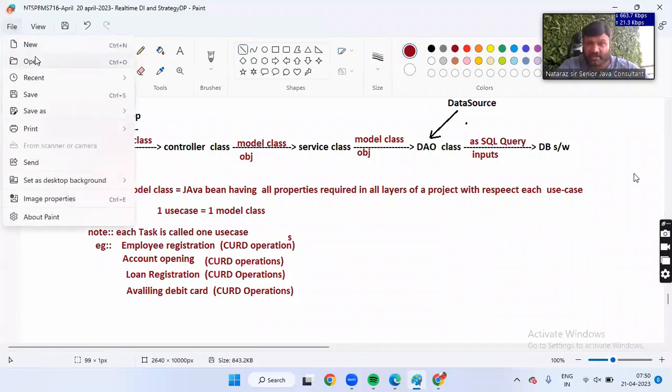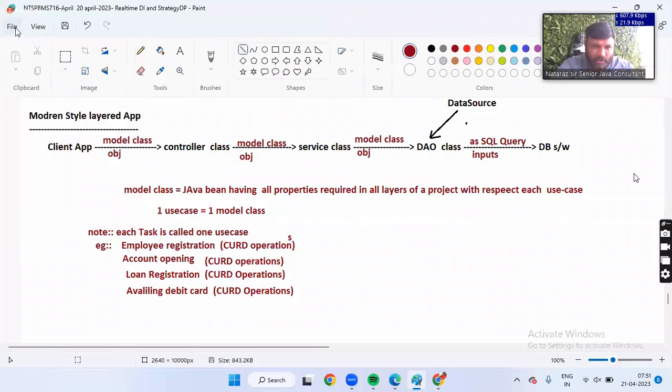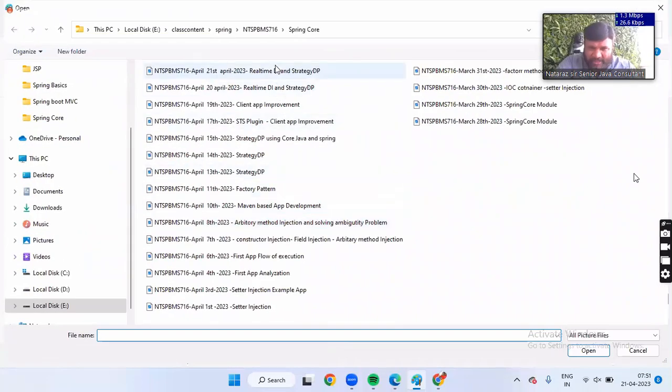Super, guys. Listen carefully, very much important. We understood the importance of layered application. Next, if I make those layer classes Spring Beans, how the IOC container treats them, we understood. We understood connection pool and data source importance. Now, how that Java Bean is used in those layers to pass the data, you got the clarity, boss. I'm unveiling one by one. This is what we do after joining the company. Clear, my dear?